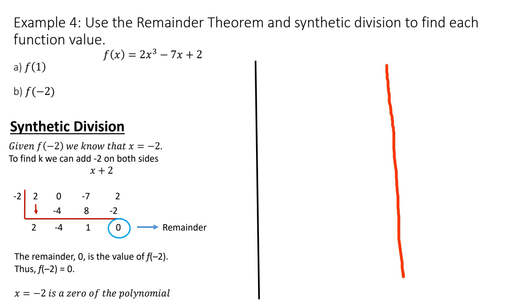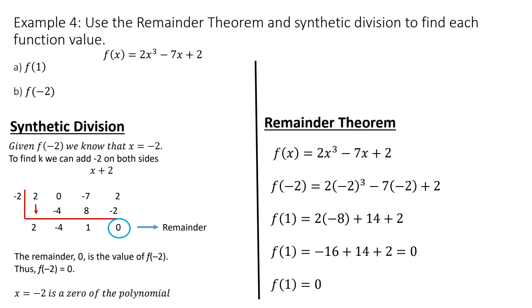Well, if you were to graph this, that is telling us that at this point right here, x equals -2, we have a 0. That means the graph is either going to touch and turn, or it's going to cross. So our goal is going to be to find these zeros. If we use the remainder theorem and plug in -2, we can see that we also get 0. Essentially, this shows you that you can use synthetic division or the remainder theorem to figure out if something is a 0 or not.